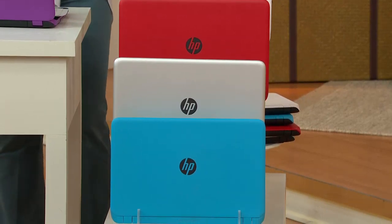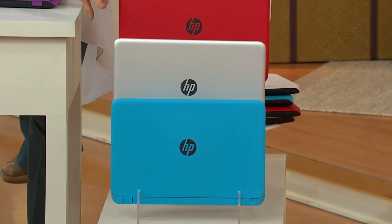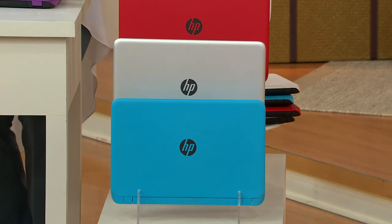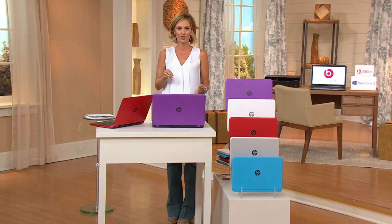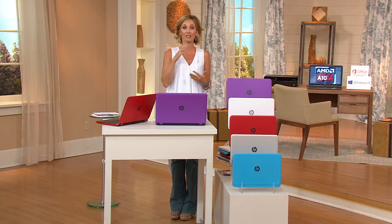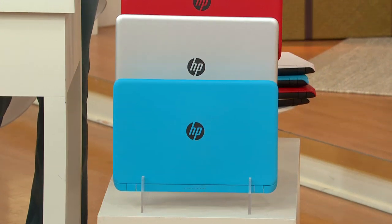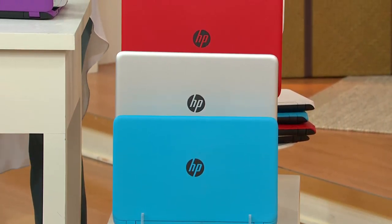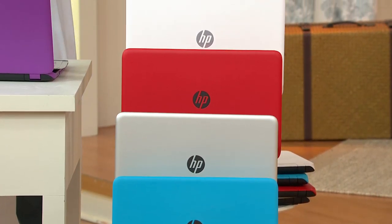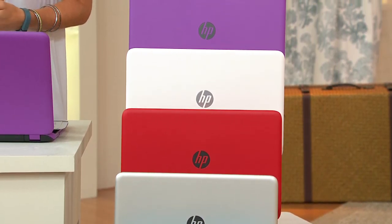I love the white, but I think I might go for the blue — I'm a blue girl. I have not seen a computer in blue like that before. Can you imagine showing up to back to school, a brand new job, or going into college with a hot new laptop computer — fastest, best processor, quad core, terabyte, eight gigabytes of RAM, and everything they need? You as mom or dad who just picked it up for them — you win.